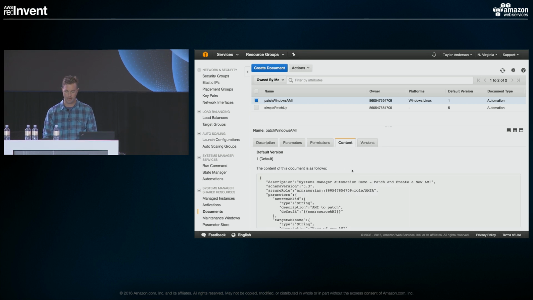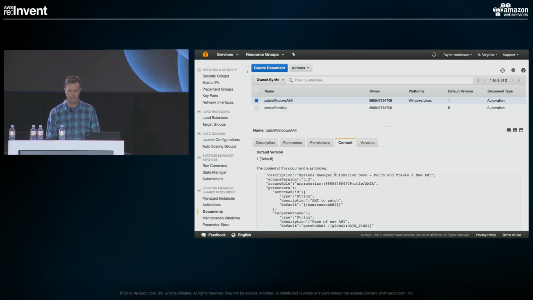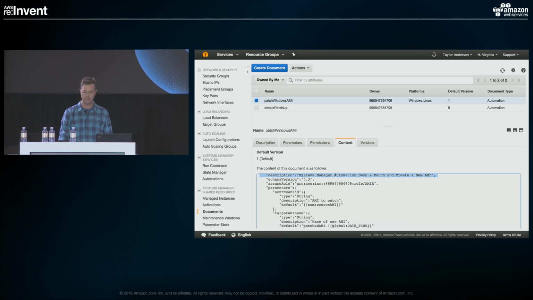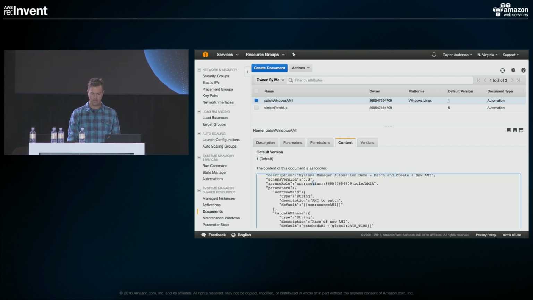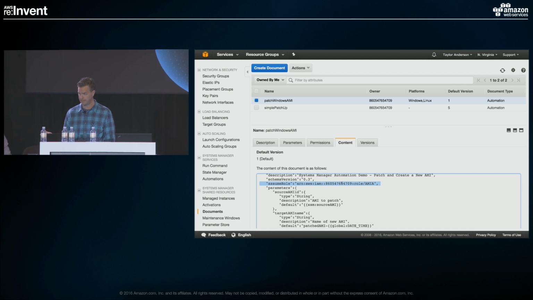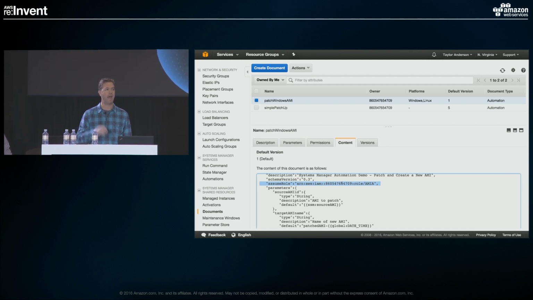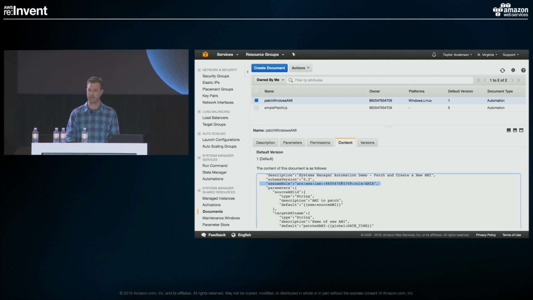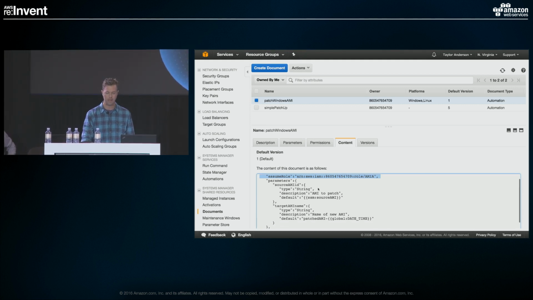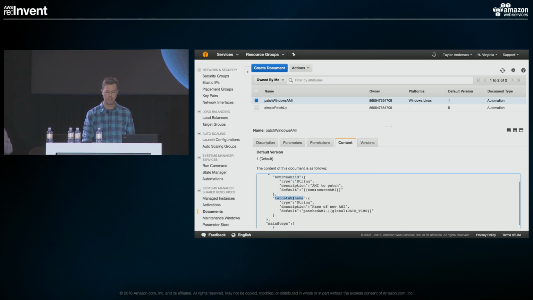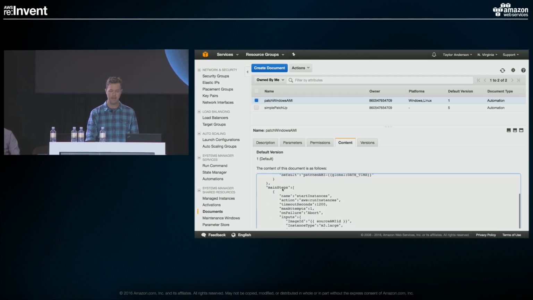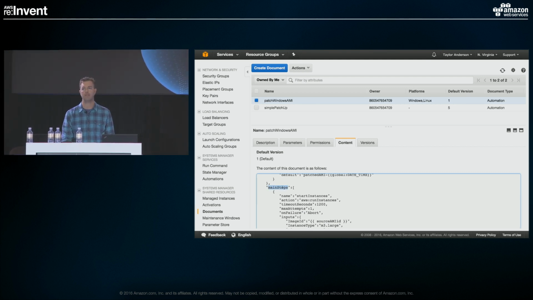If we want to, we can go ahead and actually browse the document right here. So we'll see some of the things we just mentioned. Here's our description. Here's the assume role here. So what we did here is we created a service role that gives automation the authority to execute actions in our account here. So that's the role we're providing. Here are the parameters we just talked about: source AMI ID, target AMI ID name, and then here we get into the meat of the workflow here.